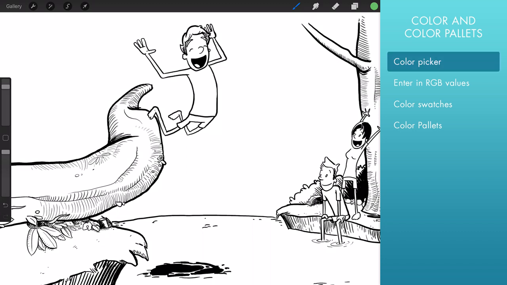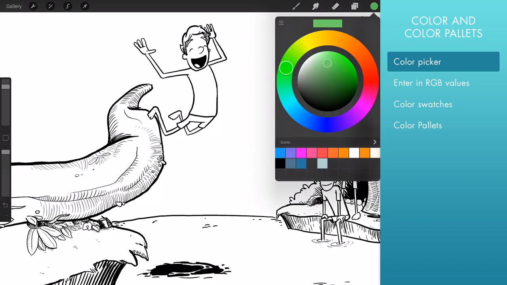To start off, let's just tap on the color picker in the upper right-hand corner. We've been through this several times, so you already know that this outer rim changes our color, and on the inside, we can make that darker, all the way down to black, or lighter, all the way up to white. And of course, any color combination in between. But there's another way to change color in Procreate.